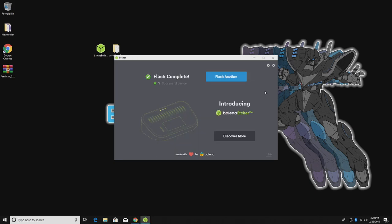So the SD card is now ready to place into the single board computer of your choice, and we're going to boot it up. So you're going to need to plug in your HDMI, the SD card, all your peripherals like your mouse and keyboard, and then we'll boot up. There's a few things we need to do before we get into the desktop, and I'm going to show you exactly how to do it.